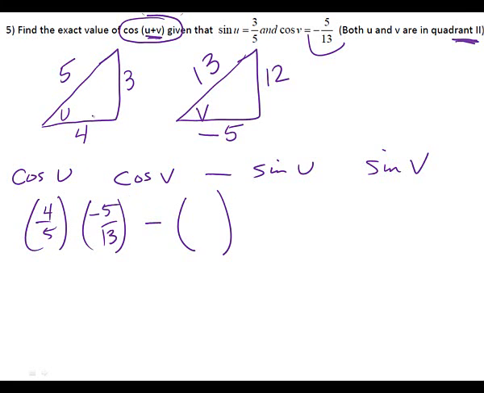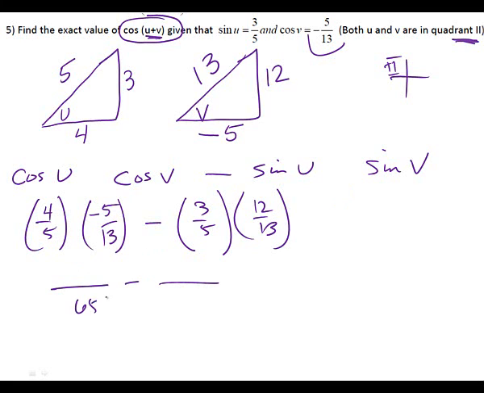Alright, what is the sine of the U triangle? And they told me that, right? Okay, now reading it out of the triangle, what's the sine of the V triangle? And think about it, we're supposed to be in quadrant 2, and quadrant 2 is sine positive. Yeah, so we're good with the positive number there. Alright, what's my denominator going to be? 65.